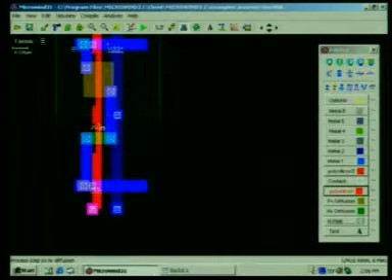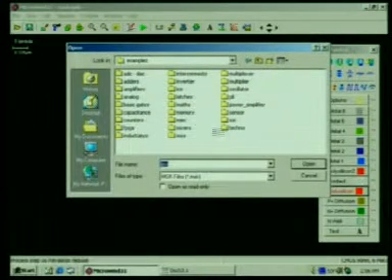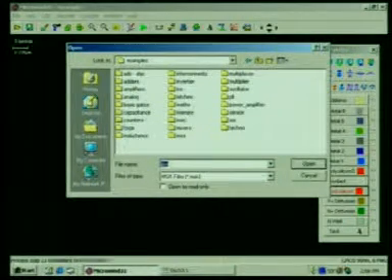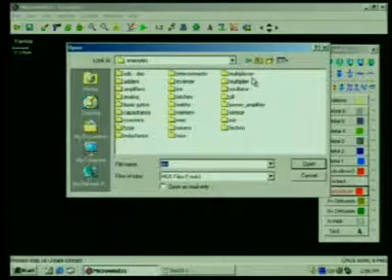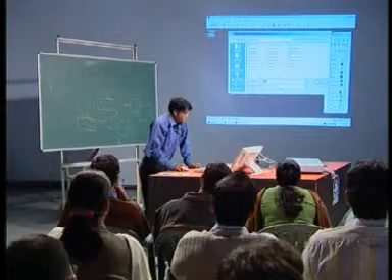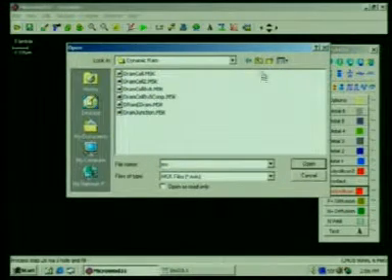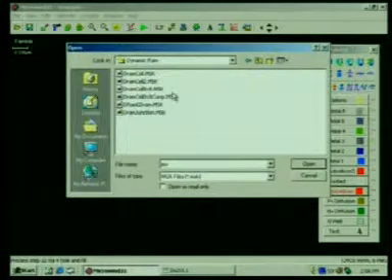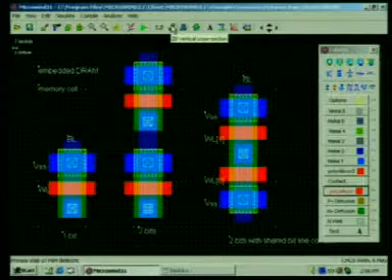Simulation parameter. Okay, now I will take some memory element examples. There are various examples, like you can design FPGA, counters, all kinds of memories, power amplifiers, multiplier, multiplexer. All these basic layouts they have already given. Suppose I select this memory one, dynamic RAM. It supports all kinds of memory, like ROM, static RAM and dynamic RAM. I will generate one simple cell. You can check out the 2D view for this one.